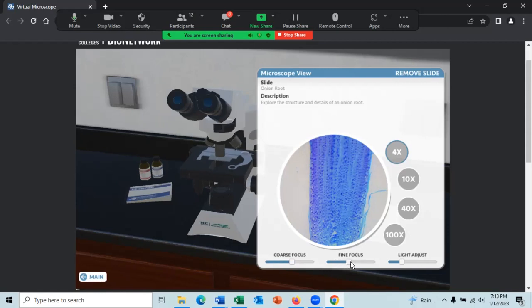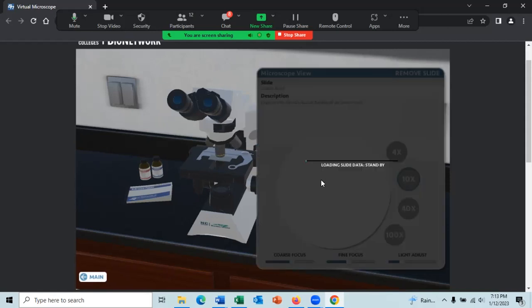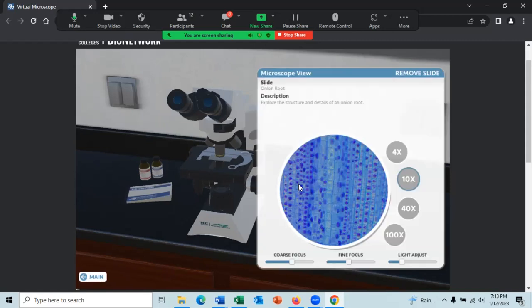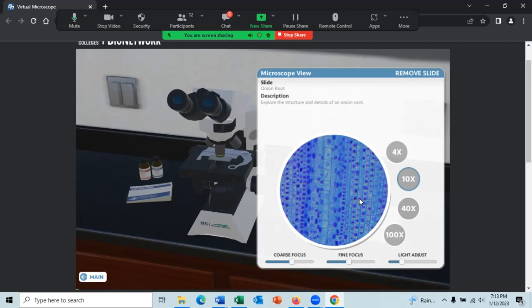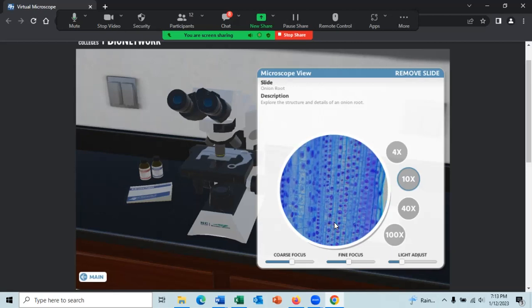All right. And then move it to the center of your field of view, and it depends what you're looking at. We'll just look here, in which case it's in the center of the view. We can go to the 10x lens and see how it rotated that. And there it is in focus. Now, from now on, you should only use the fine focus. So let's focus a little bit better on maybe that cell. I'm trying to look for one, maybe that one there. I'll move that to the center of the field of view.